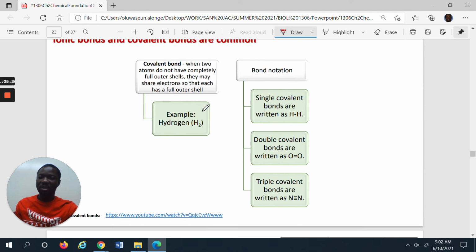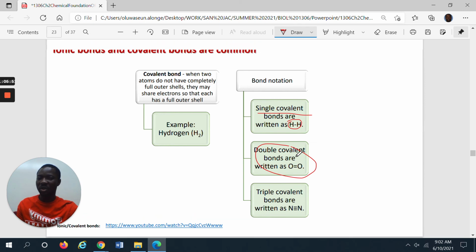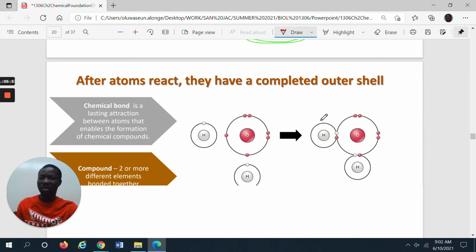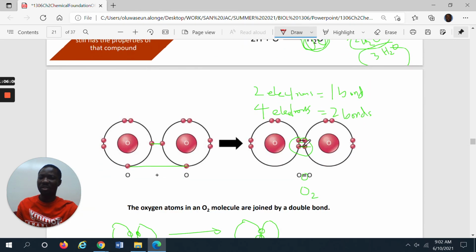All right. So this is covalent bond. Covalent bond is still the bond between hydrogen, right? Because they will share electron with each other in the hydrogen molecule. Now, we can have single covalent bond, which is what is between hydrogen molecule. Just two electrons are needed to form a bond. So one electron from here, one electron from here, they form a bond. That is single covalent bond. Double covalent bond is the one you have between oxygen. I told you about oxygen the other time. This is oxygen here. We had 4 electrons to form 2 bonds. That is double covalent bond.